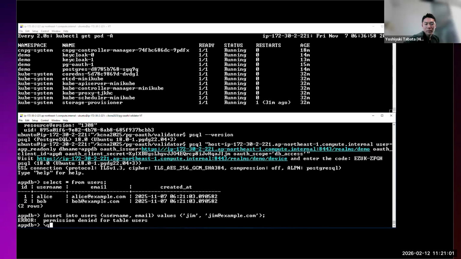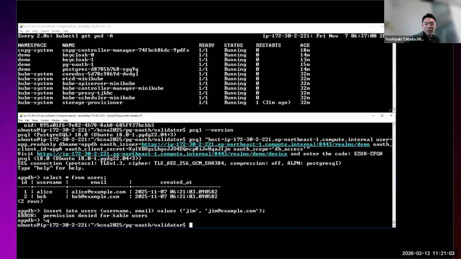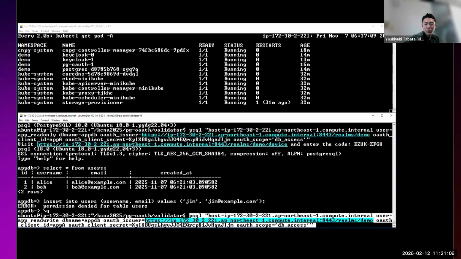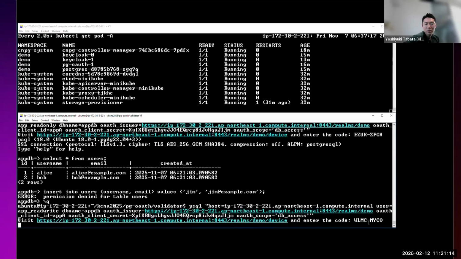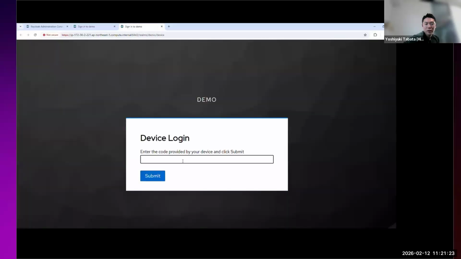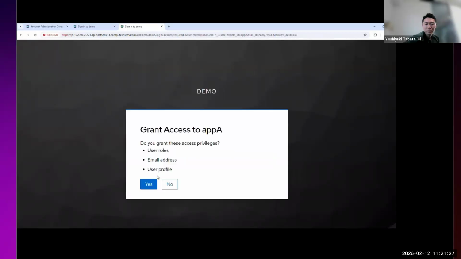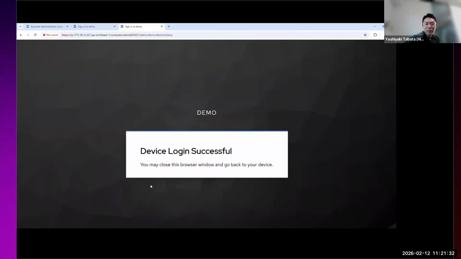So then we access the AppDB with this app read write role. And again, we copy this code and access this URL and enter the code and grant access.